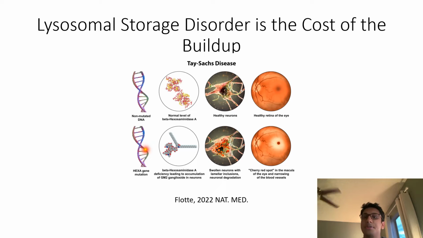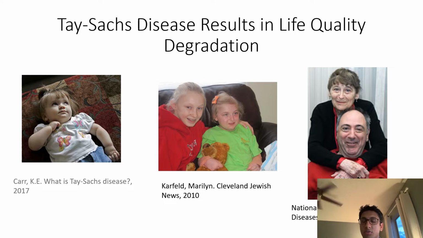I've included this image because it's great at showing a key characteristic that doctors use to identify Tay-Sachs disease patients. We see a normal retina at the top, but at the bottom it's another image of a retina, but this one has a cherry red spot in the macula. That's a key characteristic that is a result of swollen neurons from GM2 ganglioside buildup. Not only does that happen, but neuronal degeneration does happen when we have this ganglioside buildup, which I will cover in further slides. So Tay-Sachs disease results in a quality of life degradation across any age range it exists in.